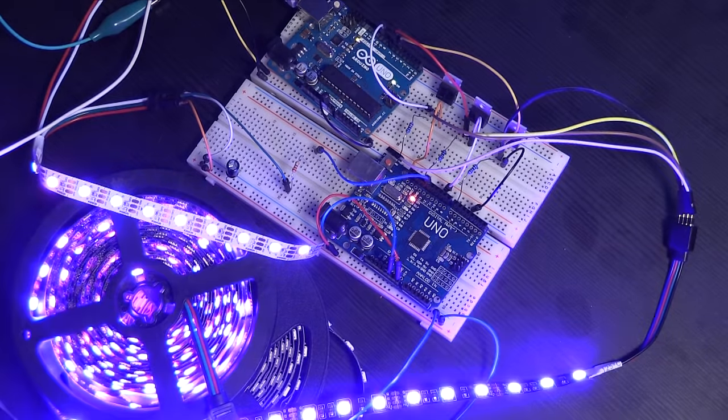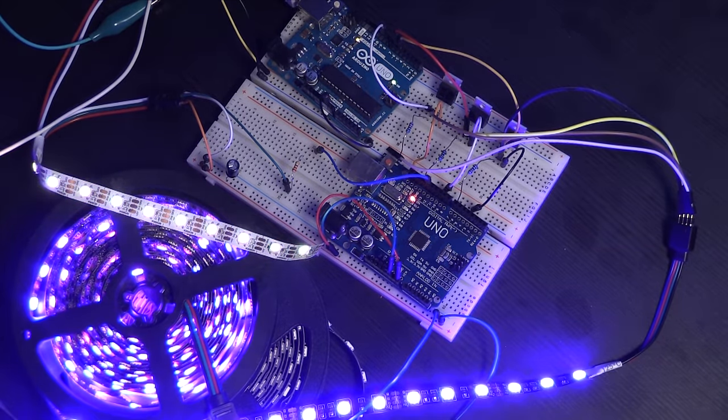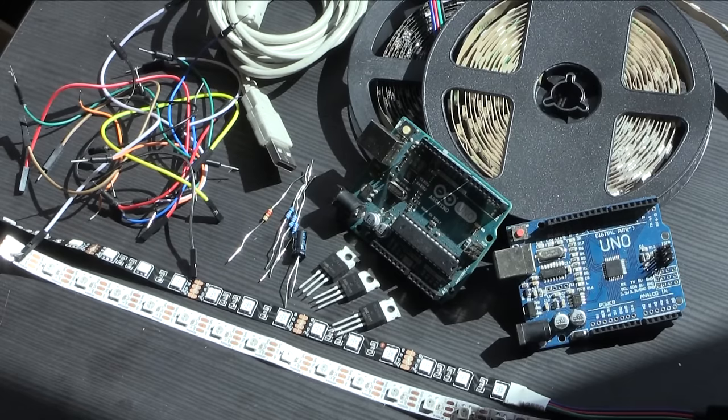So that is how to set up the two most common types of LED strips with an Arduino and do some basic controlling with them. As always, we've only really just scratched the surface here. There's so much you can do with them, and we always like to see what you do with them too.